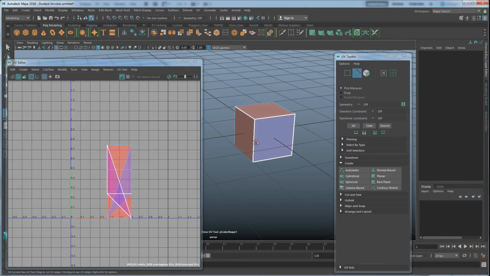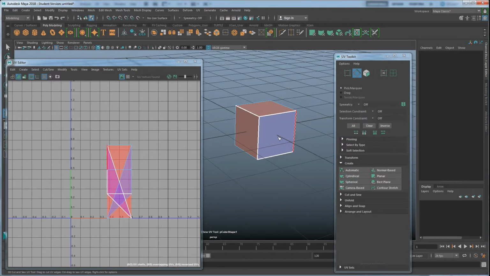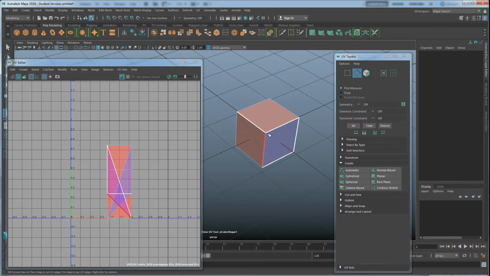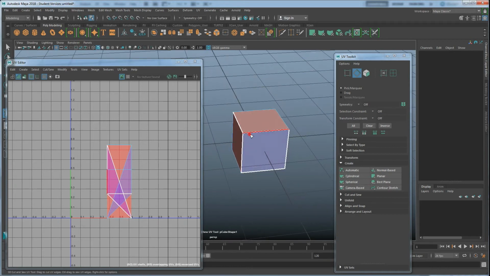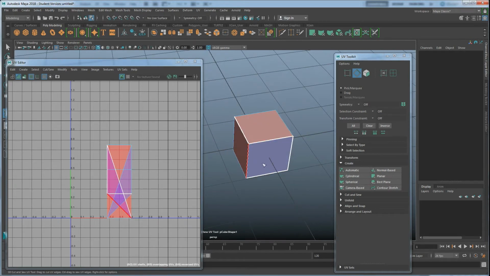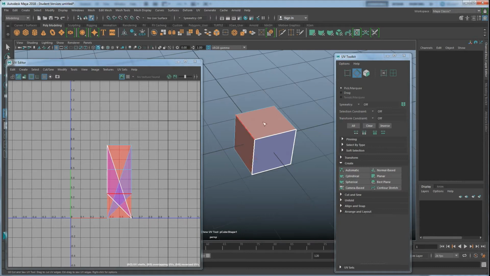By pressing left click, this shows me that I have a face of the object, whereas blue is its normal, but the reds are showing me that the face is upside down or backwards. At times you may want a backwards face, but generally a backwards face means if you put writing and you say hi, H-I, you're going to get I-H because it's backwards, upside down in reverse like a mirror. So red is indicating that things are backwards. Blue is correct. Sometimes you might want that backwards effect to keep things mirror symmetrical, but sometimes you might not, so it's up to you. But the red indicates that.